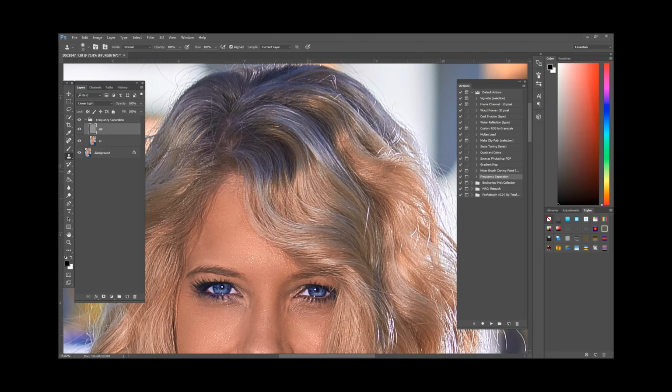And lastly, the other benefit to using frequency separation is even cleaning up those stray hairs in the hair. It does a great job there too. So it's one tool, and you're able to just cover so much when it comes to editing photos with the frequency separation tools.